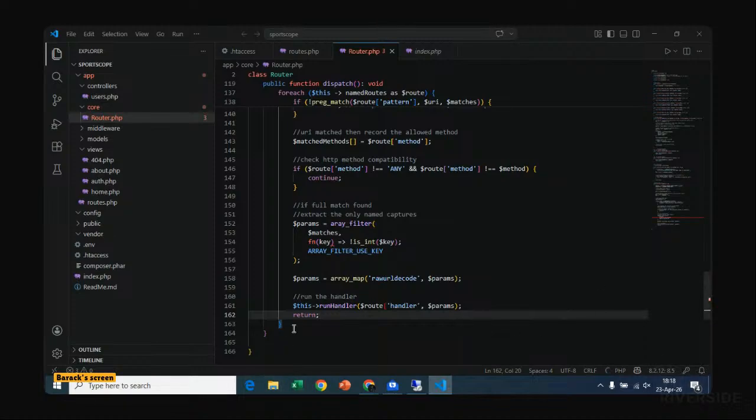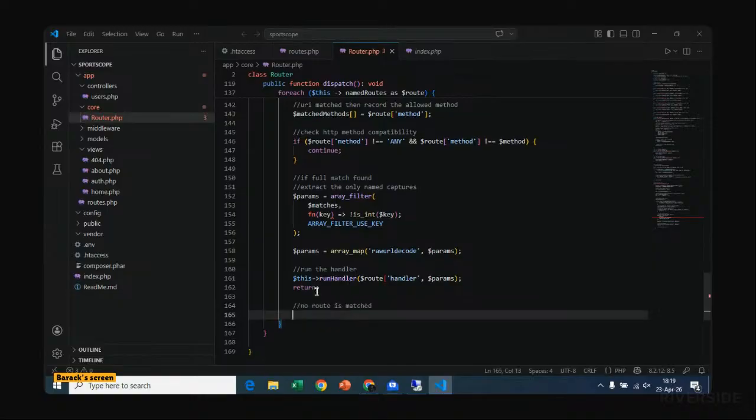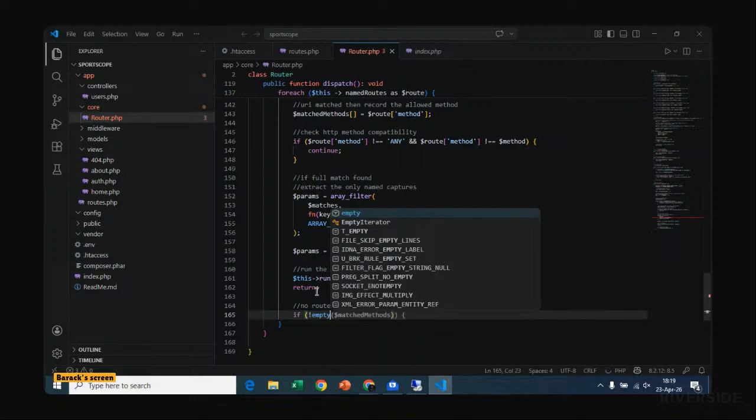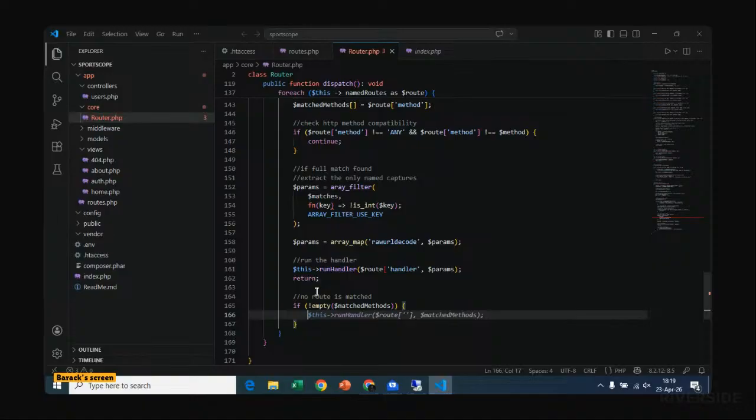Another possibility is if we know what this matches, we shall say that if empty matched methods, so we shall say this handle not allowed.